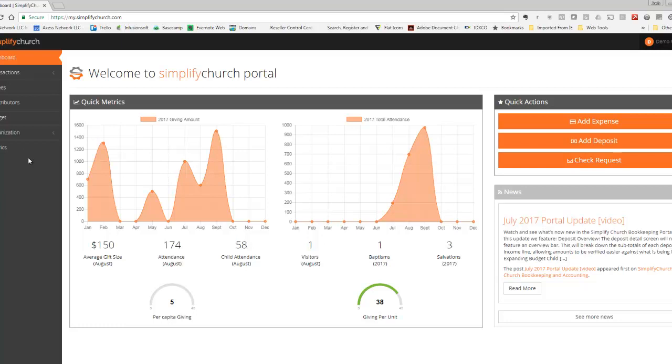Now, that's not saying you can't use another third party for a donor, but really to make things simple, we want to make that available to you, so that if you are a partner with us as Simplified Church Bookkeeping, and we're helping your church manage, we want to make that process even a little more easy to manage, and get those gifts directly into the portal, so there's not an additional data entry piece when those gifts come in through an online gift. So stay tuned for that. It is actually very far along. We're hoping to launch that probably mid-October 2017.